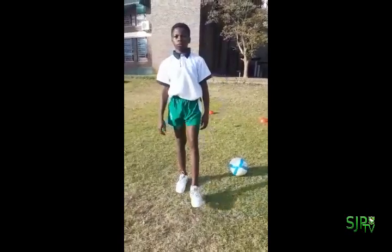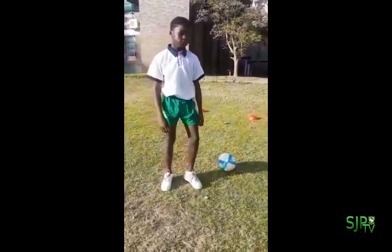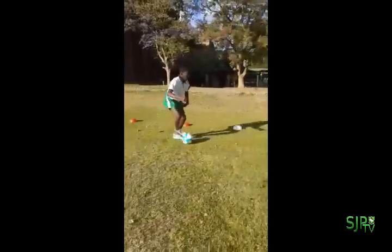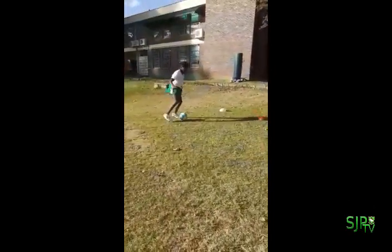Stop, Tadiwa. Now, Tadiwa is going to run with the ball. Random running with the ball. Let's go. Just running with the ball, just to keep you in shape. Then he comes back. Running with the ball is part of warm-up. Part of warm-up, you should be doing this for at least 5 minutes.